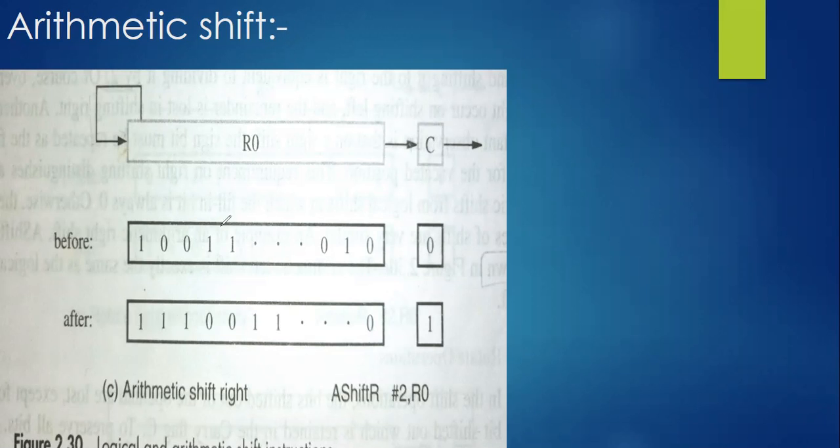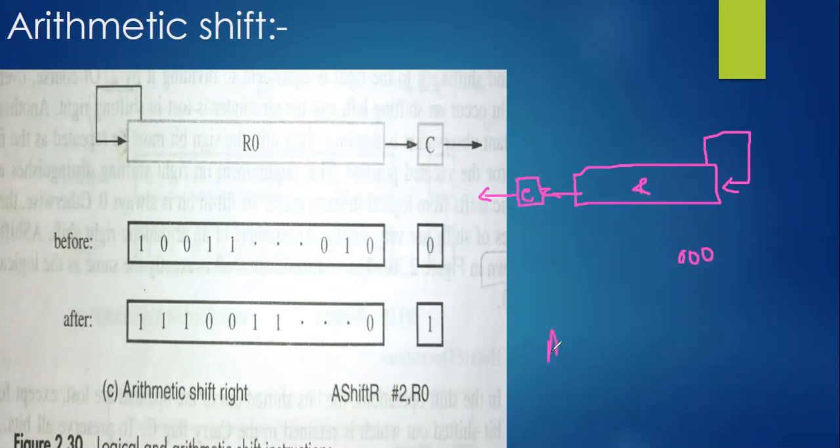Remember this. If we are performing the left operation, see, this is the register. This is the carry. So this will be the carry out, right? So this is the register. Fine. So here, whatever the value we are having, that should be inserted over here. Clear? Whatever the value we have, that should be inserted. So according to this, what is the value? 0 over here. So at last, we will be getting 3 zeros after performing arithmetic shift left #2, R0.